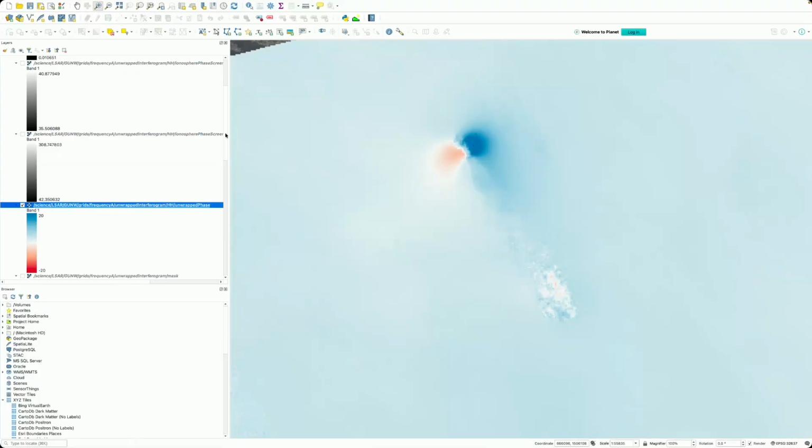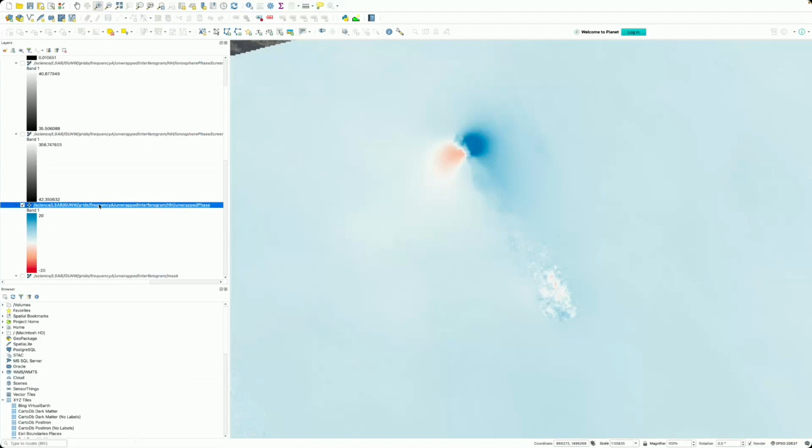And by getting a second radar line of sight, say this is the ascending track where the satellite was moving north. There was also a descending track over this area where the radar satellite was moving south. So that would then have the satellite looking to the east. And that would show an opposite pattern here, which would tell us that this has a large horizontal component. That descending track was not included in the February release, so I'm not going to show it to you here.